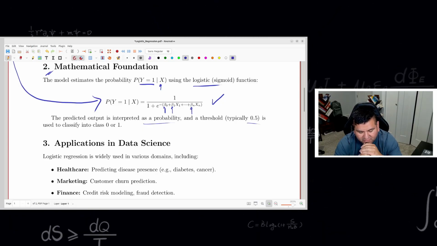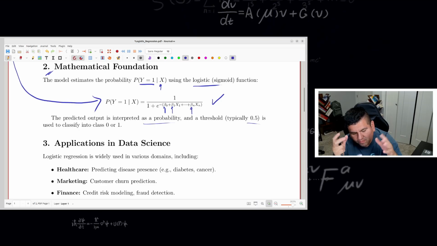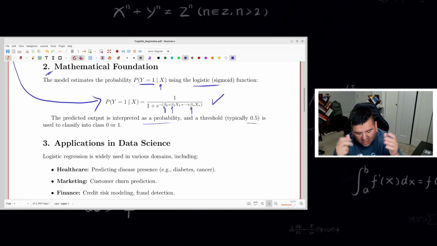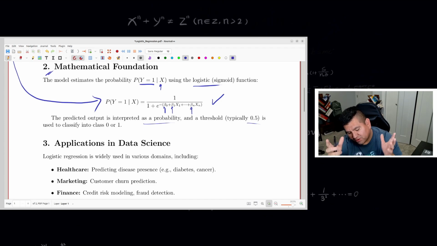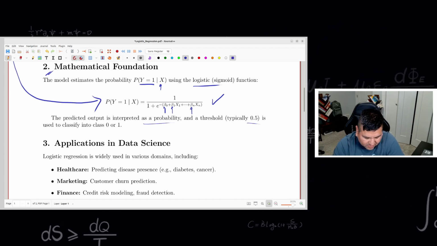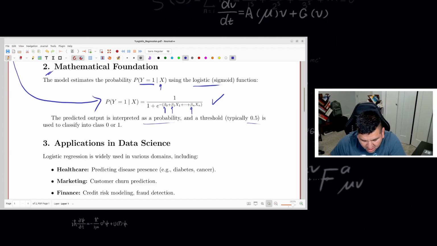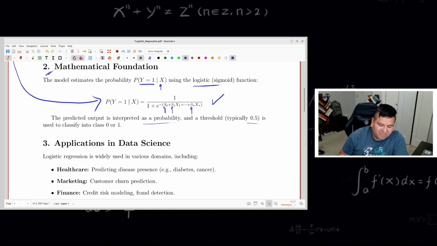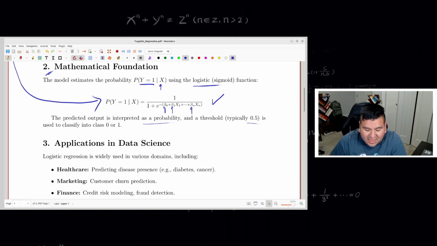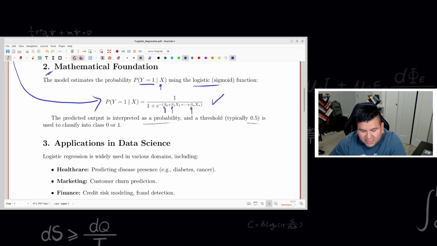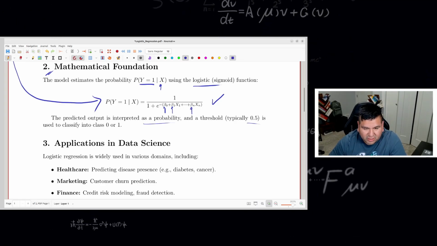So 50% is the default value, but that may not be the optimal threshold for your task at hand. Once you have estimated values for those parameters, you can estimate likelihoods, and that's basically the goal of the logistic regression model.